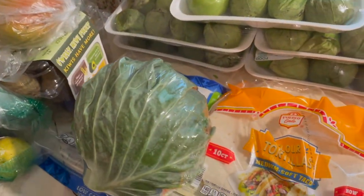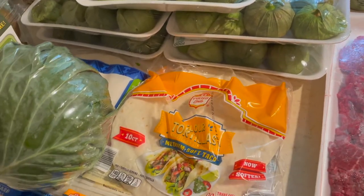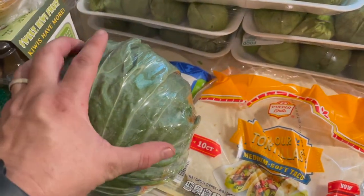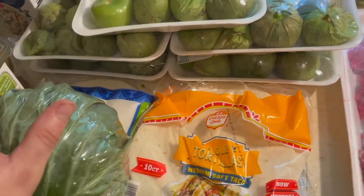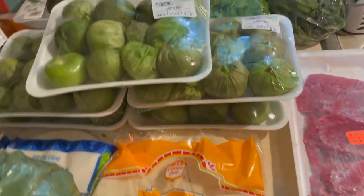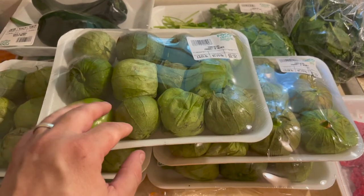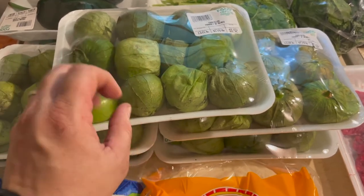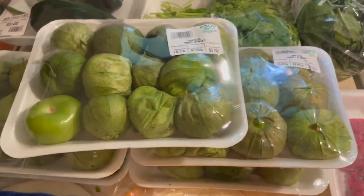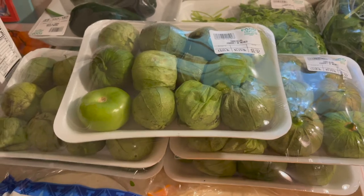I'm going to make all of our breakfast burritos. I'm also going to make some fruit cups — we've got mango, kiwi, strawberry, and blueberry in the refrigerator — and I'll make those with cottage cheese. I'm going to make our family heritage coleslaw, which is a vinegar slaw — not a whole lot in it, but it's the best coleslaw you've ever eaten. Then I'm going to make salsa verde because we're really big on it, and a chili verde made with the verde sauce and cut-up pork shoulder. Plus a lot more verde to put up because we put that stuff on everything.